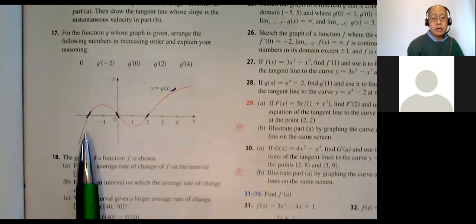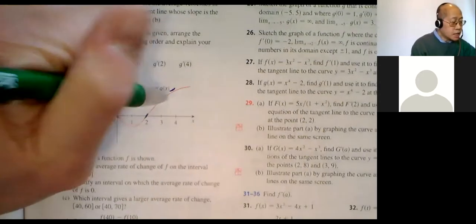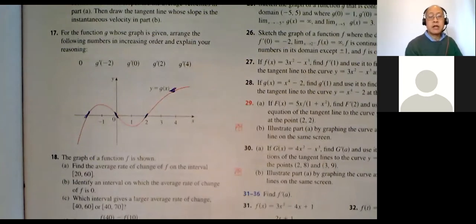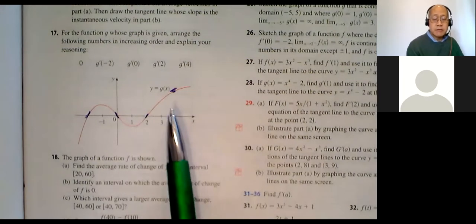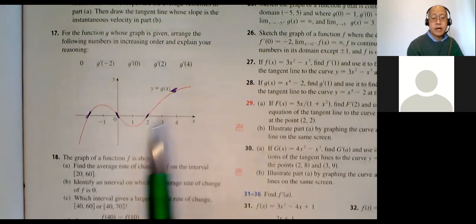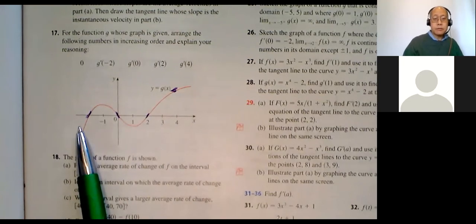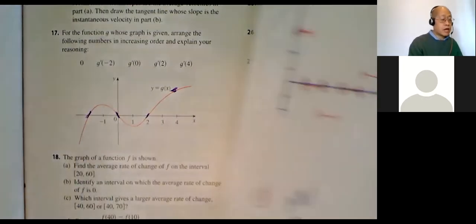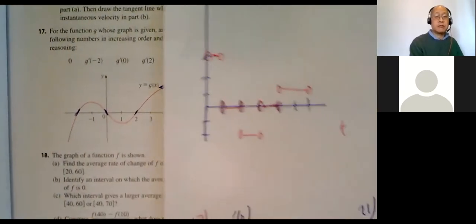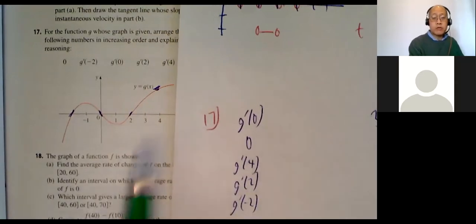So if you're on this roller coaster, here, here, and here, in each case, you would say, oh yeah, I'm going up. Let's get them in order of steepness. This to me looks like it's the least steep, it's leveling off. And then the next steepest is that one, and then that one. So that's why I have this order. I can't move it over much without the book falling off my table. But G prime of 0, it's the only one that's negative.